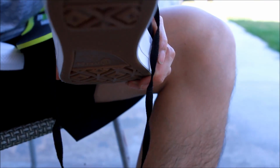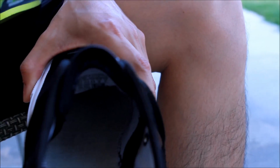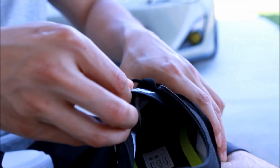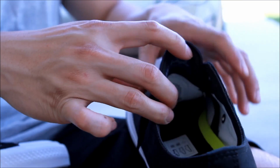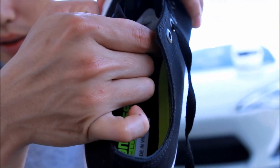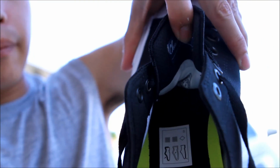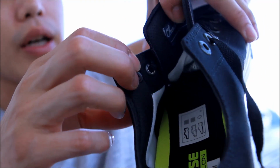Now, last part before we jump straight to the On-Feet 360. Previously, if you remember the original, the tongue tends to slide side to side. So now to keep it centered, they added an extra, I would call it a tongue lock, or tongue tab right there, to keep it from going side to side. The same thing is on the Nike SB Dunk Low.